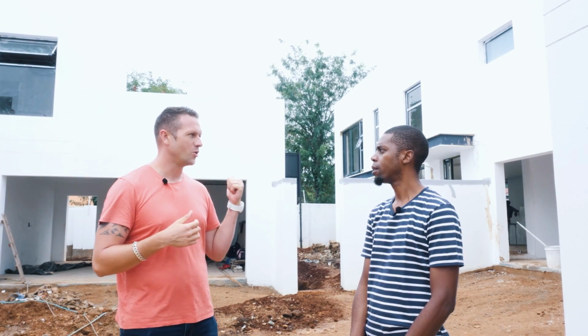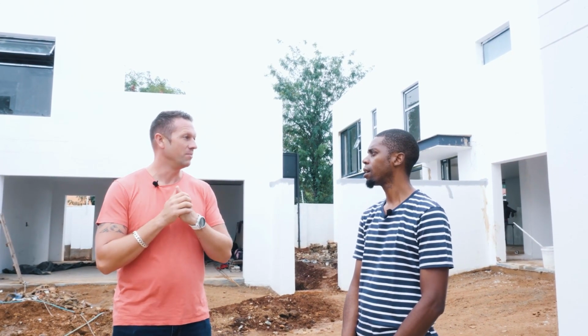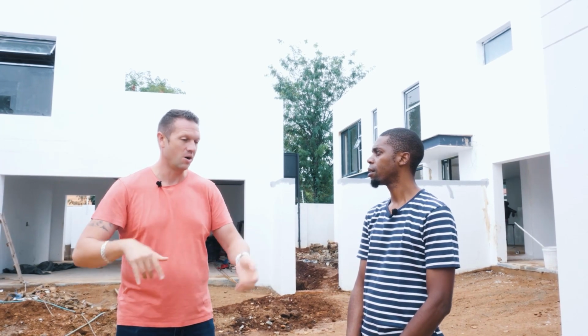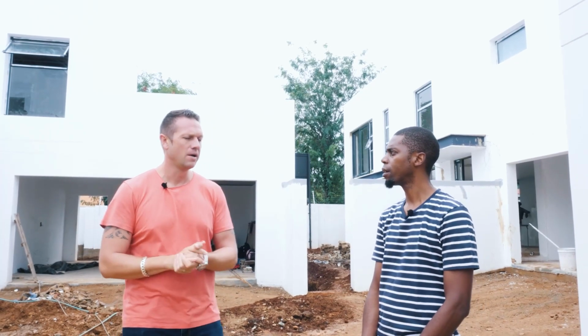Just to secure the site, because there was one complete home, and the finishes are quite high. And then also the story with the vagrant that I was telling you earlier. When it was still an old house, the vagrant kept coming through, claiming it was his house, and he smashed windows, he cut his arm, he bled all over the place. I had to come in here with the cops. I thought there was a dead body inside, in the old house before we demolished it. He was stealing the pipes, the cables, everything, and we didn't want him to have access to a brand new house if he had come back. That's a lot of money, and it's not your money. Exactly. So well done on that.